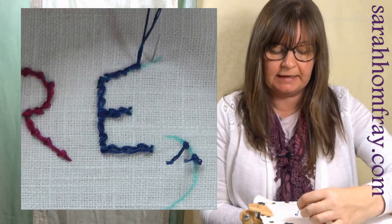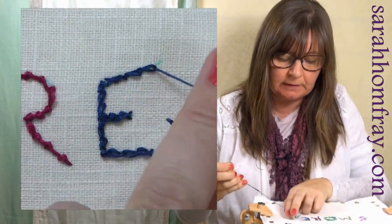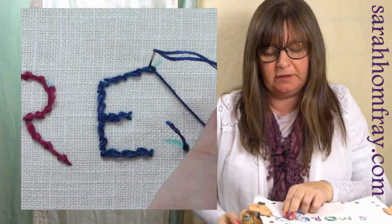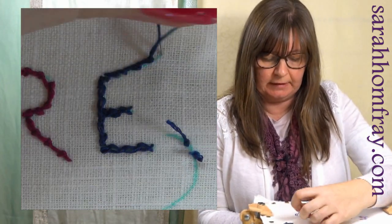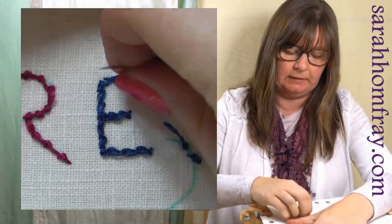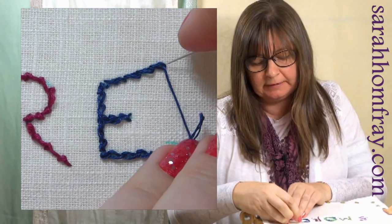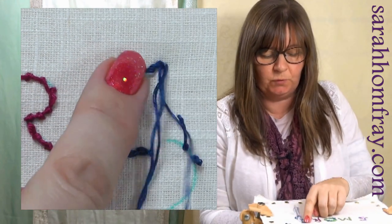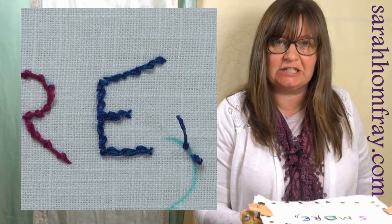So just on those last few now, one more I think just to get to the end, on the left through the loop, pull that one carefully, and then over the end just to finish that off. I'm going to weave that thread through on the back. So that's a twisted chain stitch.